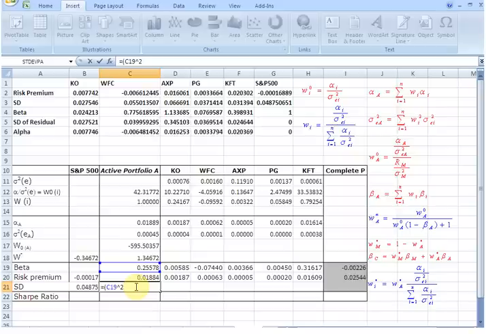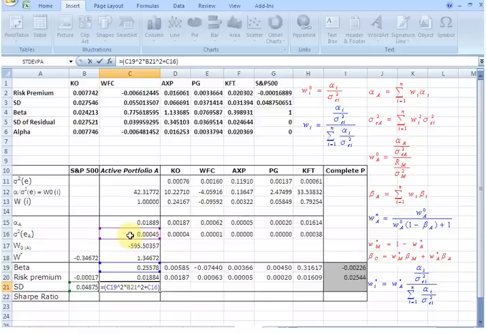I need to put a multiplication sign. Alright, so this is the standard deviation of our passive portfolio. We are going to square it up to get the variance. So what we have written so far is beta squared times variance of the passive portfolio, or variance of M. To this we need to add the residual variance of the active portfolio, which is in this cell. So we are using this cell reference. Close the bracket, and if we leave it here, we will have the estimate of the variance.